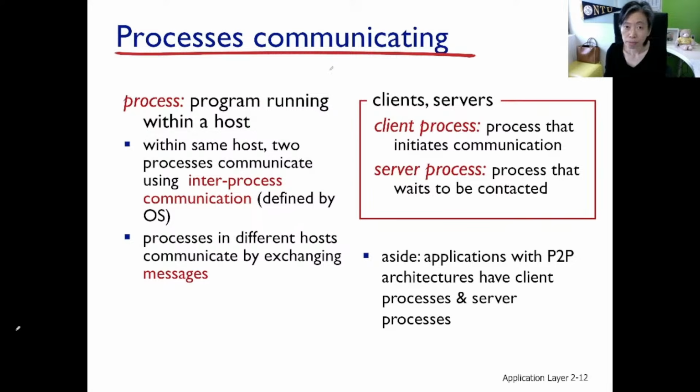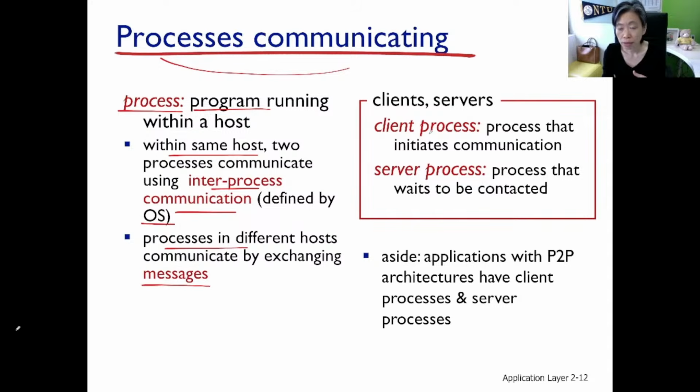In a network application, we'll have a program running on the client side, server side, or peer side. These programs, as they are running on a host, we call a process. What we want to achieve is for these processes to communicate with each other. Traditionally, to communicate between two processes within the same host, all we need to do is call some of the system calls defined by the operating systems that allow inter-process communication. But for processes on different hosts to communicate, we'll have to send messages, and this will be done by a socket that we'll talk about shortly.